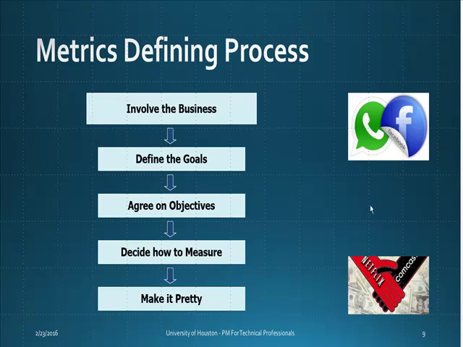So taking these two different business cases, if you look at the left-hand side about how metrics are defined, the first one has to involve the business, right? The business would determine exactly what the goals are and what we're trying to deal with. Because of that, you can have an agreement on the objectives, and then you can come up with the actual measurements. Based on the measurements, you know exactly what you need to do to improve them, so that you can reach your business objectives, achieve your goals, and improve the business operations.